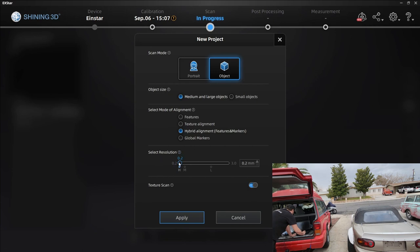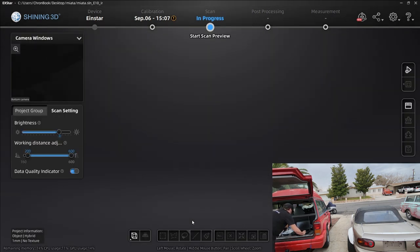This is super important: your resolution. If you have an older computer and you're scanning a super large object, you might want to increase your resolution — let's say within a millimeter deviation. Do you want texture? Let's go without texture right now so that since we're on the laptop instead of the desktop, it runs a little bit faster. Now let's hit apply. You're going to see what your scanner sees. On the back of your scanner you have buttons to adjust brightness and zoom. It just started raining, so this is going to be very interesting. I'm going to turn my brightness up since it's daytime and set my working distance to 600. We'll turn the data quality indicator on so we can tell when we're getting good data. Let's start our scan preview by clicking the middle button on the back of the Einstar.